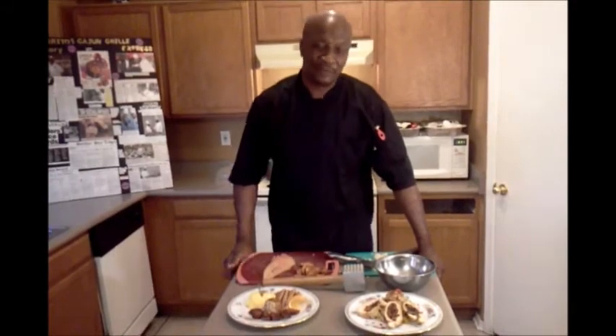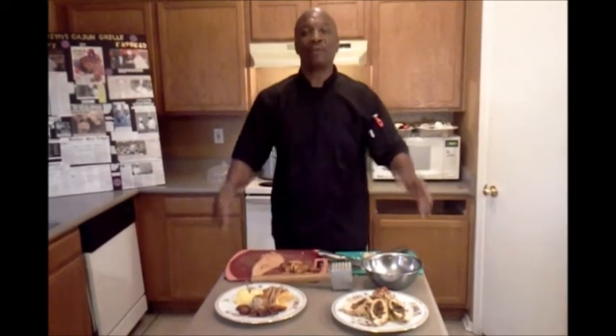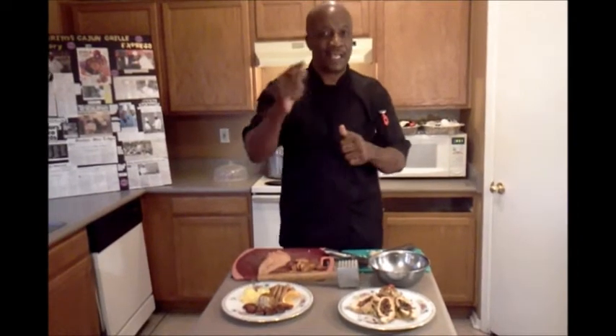We know that spices are natural endorphins. This concept is going to be a success because we've done so many things very ritualistically over the years, but let's try something different now. New Orleans is the number one culinary capital of the world — so why not experience it right here in a neighborhood near you? It's going to be successful because it's comfortable, people enjoy getting value for their money, and we have a trilogy of great service, great food, and great atmosphere.